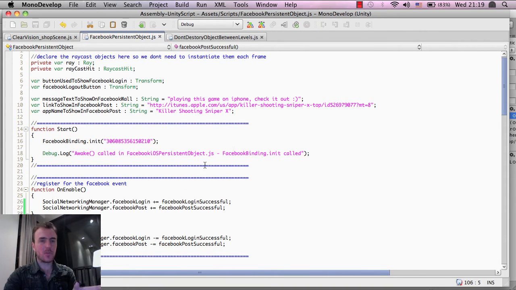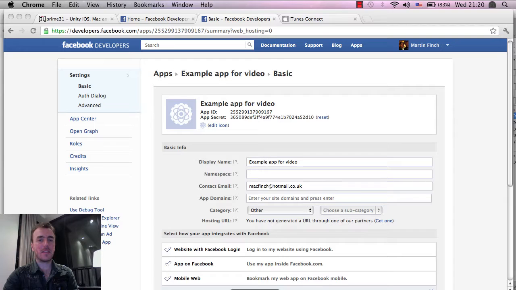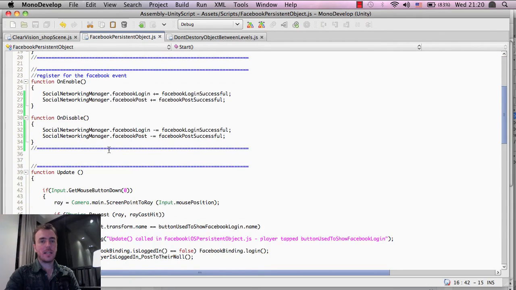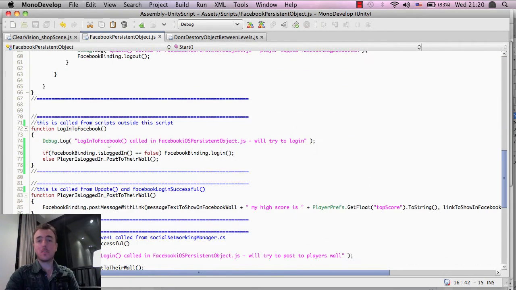But anyway, so the first thing you need to do is call Facebook.init or initialize and pass in the app ID, which is why we needed that before. So that's that big number at the top of facebook.developers.com, which is this one right here. Okay, and that will actually connect your application or game to the Facebook application that you've created through the developers portal. All right, the next thing you need to do is log the player in.